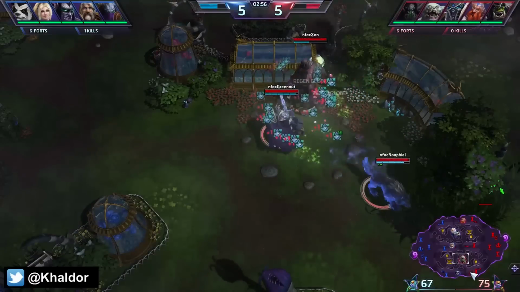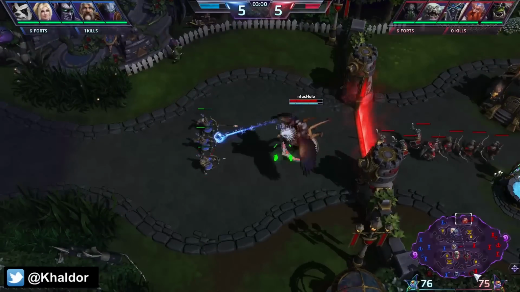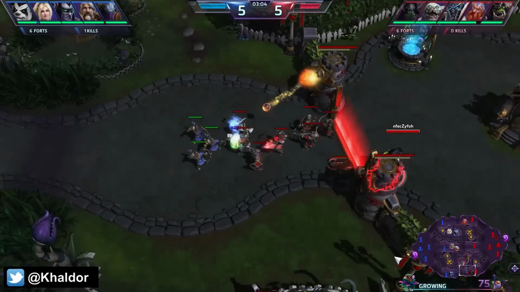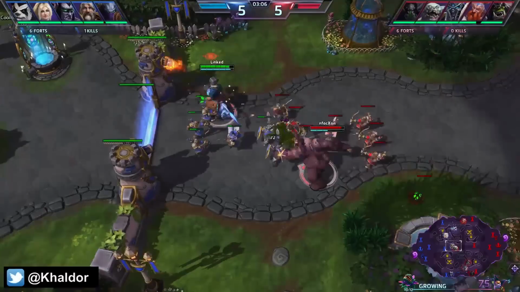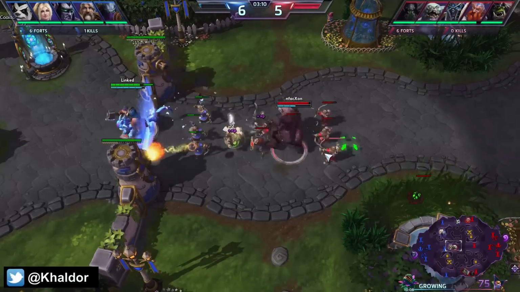nFaculty here in red is still holding a lane presence with a Falstad holo still up at the top, and down at the bottom we have the Abathar doing whatever he can here. Abathar, of course, a great support hero, but usually you see him with combinations where a team is relying on a Tychus, something that can really do a massive DPS.